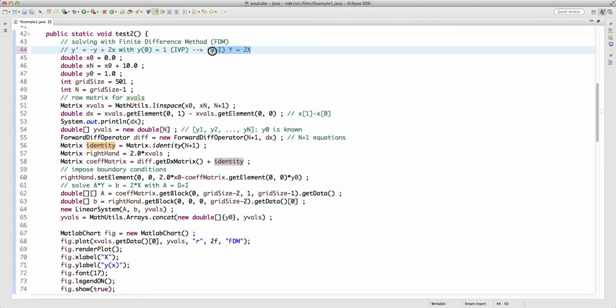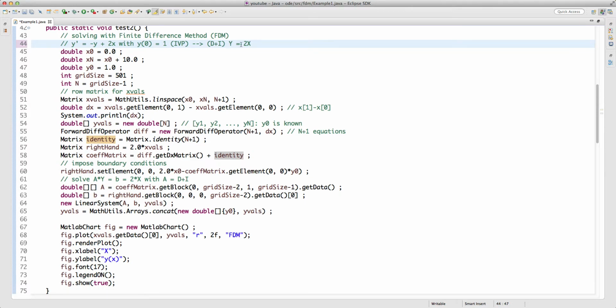Now what we need to do is apply the initial condition, and the initial condition is that we bring the first row y0 from the left hand side to the right hand side. So we take the 0 0 coefficient of this matrix. On the right hand side, the original one is 2x.